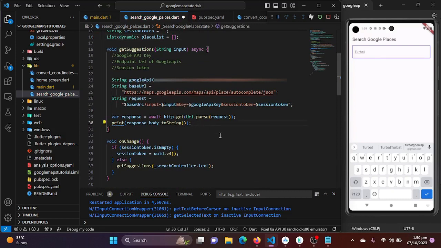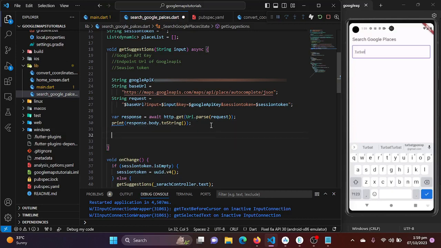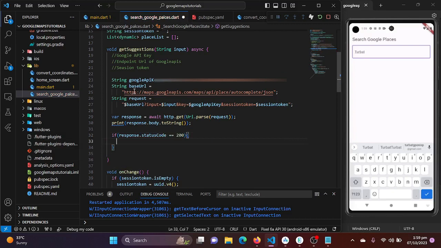So here now I will be checking the response status. If my response dot status code is 200, which means the URL or the endpoint is working and we are getting something from our endpoint, so the status code is okay.